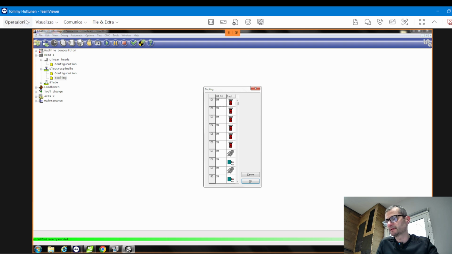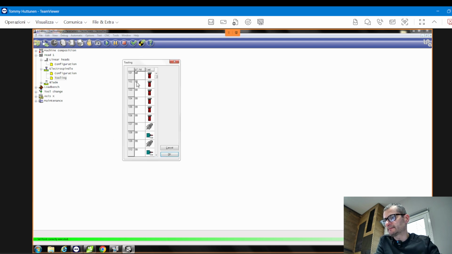So this is the number, sorry, I want to visualize this. Okay, this is the number. As I told you, the numbers of the tools for routing start from 101. So 101 is the first, up to 200. If you are in this range between 101 and 200, we are speaking about the tools for the routing. So in this page you must just set the tools for the routing.